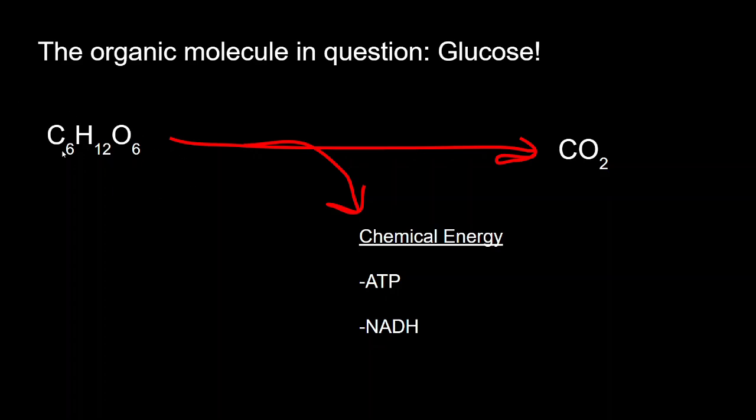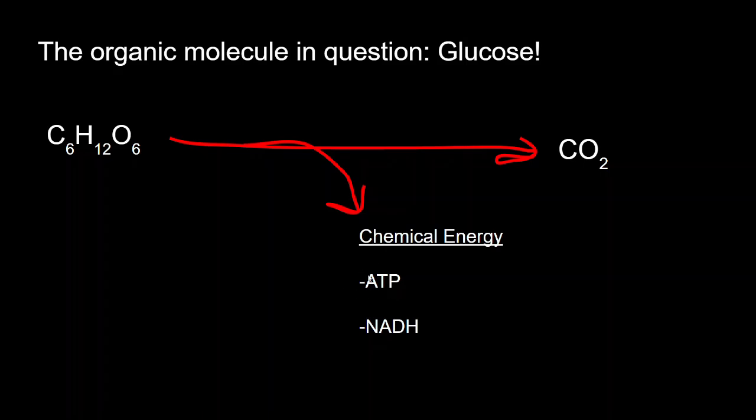So we get used to associating that formula with the name. And glucose, what's going to happen overall to glucose is that it gets chemical energy gleaned off of it. And that chemical energy comes in two forms, ATP and NADH. And NADH actually gets used later to create even more ATP. We'll see what these are and how that works a little bit later. And then the glucose is just going to be released as CO2. So these forms of chemical energy gleaned off it, let's take a look.